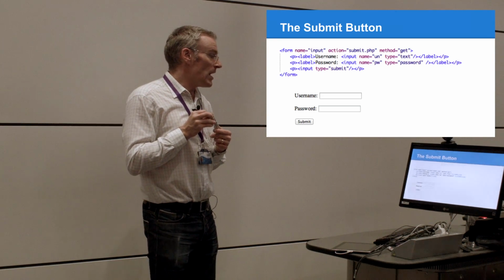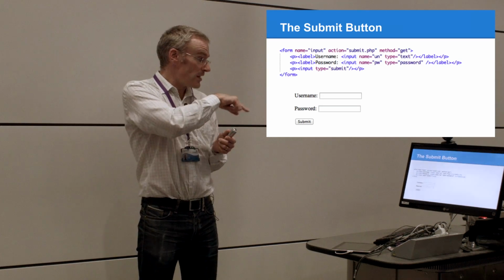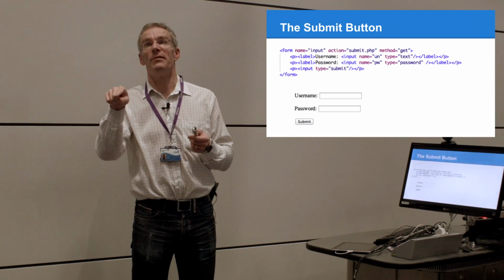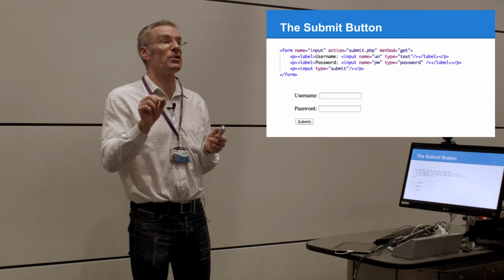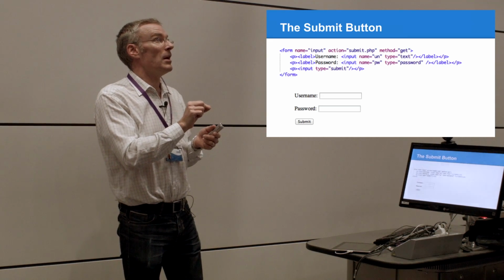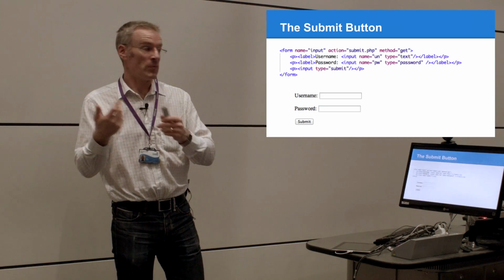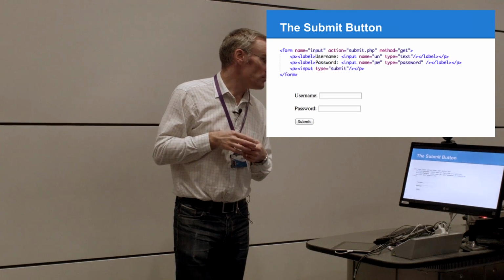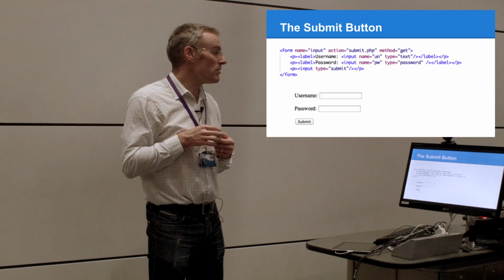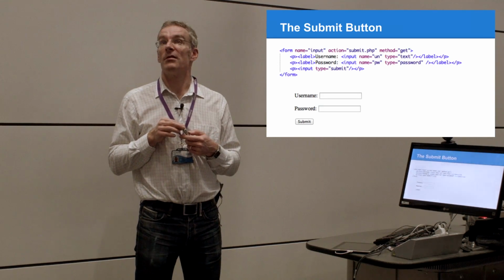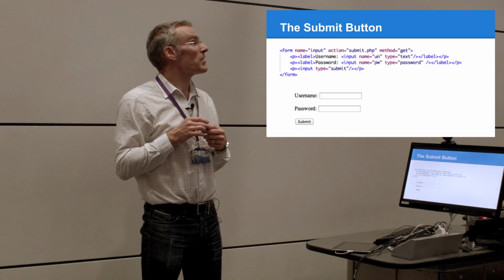Don't give it a name. If you give it a name, it'll pass the button data, where the word submit, to the processing form. We don't want that. All we want is the username and password in this case. So do not give the button a name. Anything without a name just gets ignored by the processing script, which is what we want. And what happens when we click that button, it submits all the data the user's typed in, and it sends it to submit.php in this case. It's as simple as that. Whatever your action is, that's where the data will get sent.